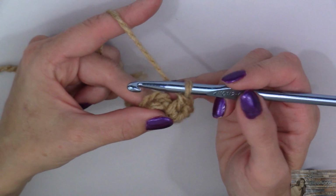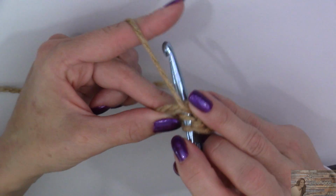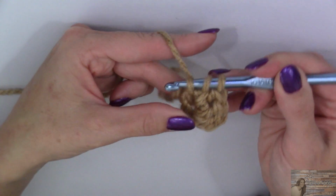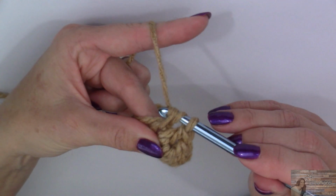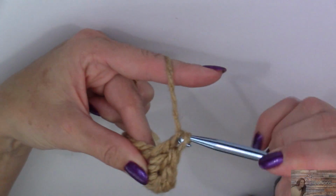Now doing our 5th double crochet. We're gonna wrap the hook around the yarn. We're gonna go down through the hole. We're gonna grab the yarn, pulling it up through the hole, giving us 3. We're gonna wrap the hook around the yarn again, pull it through 2. Wrap it around the yarn again, and pull it through 2 more.